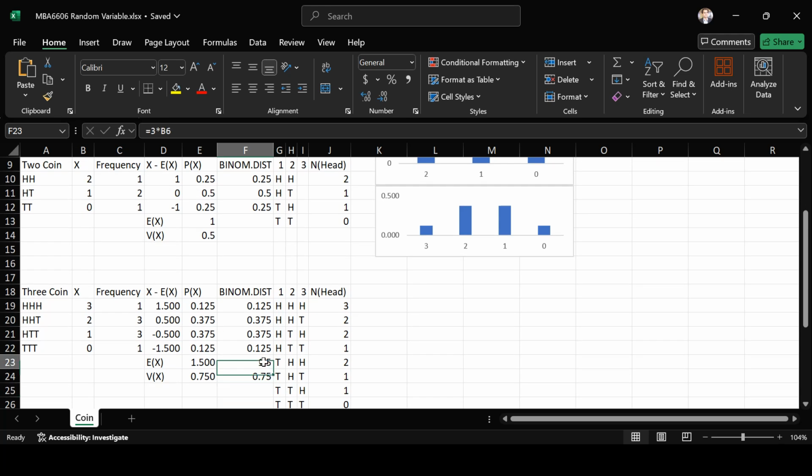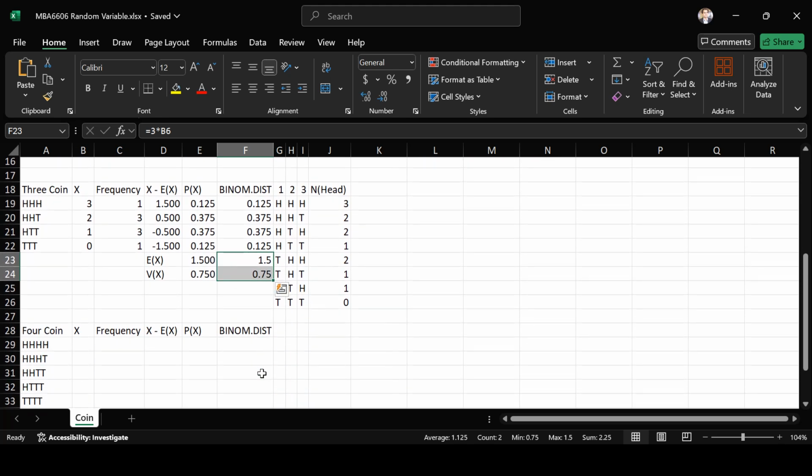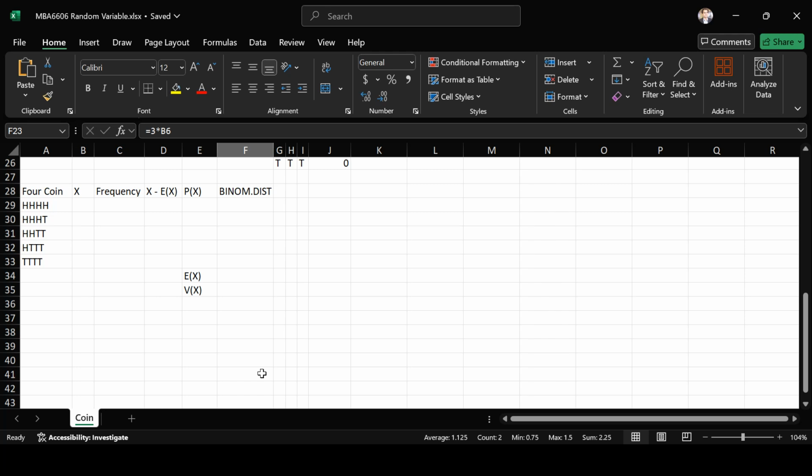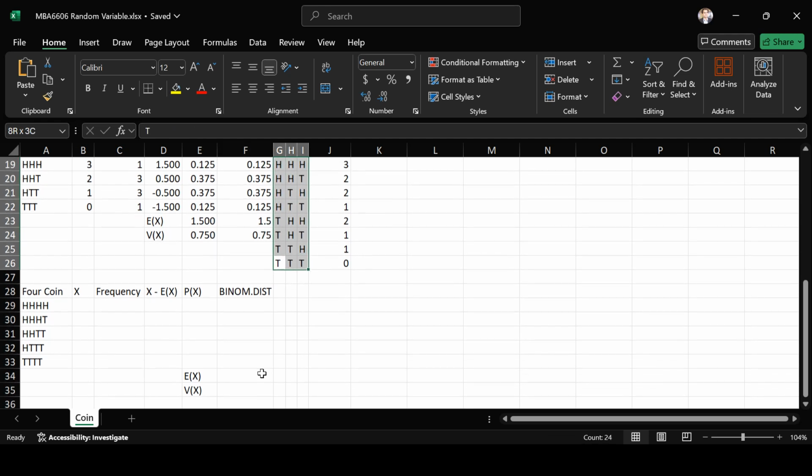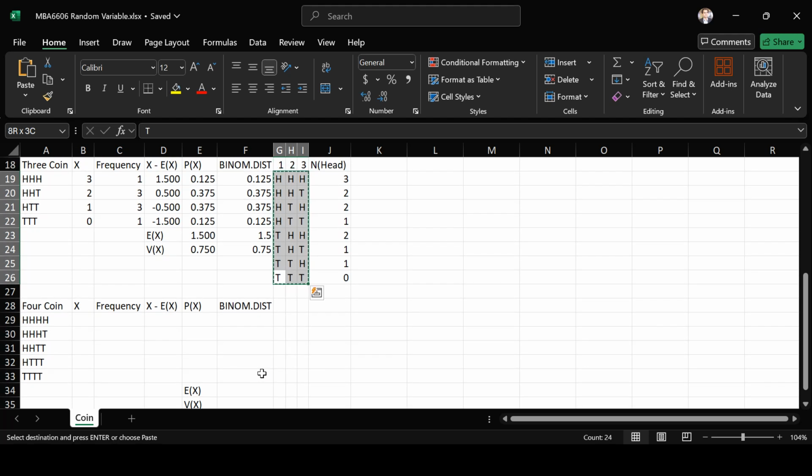So we can determine it using the direct formula also, using the binomial distribution. Let's conduct this experiment for a 4-coin toss and see how the distribution of each of these cases differs. So I can copy this, Control C.